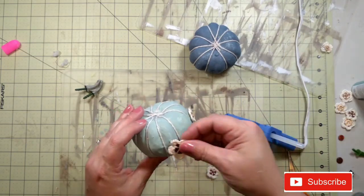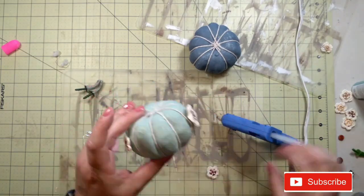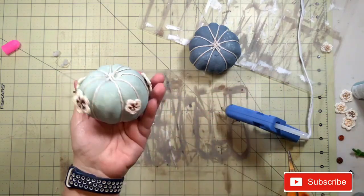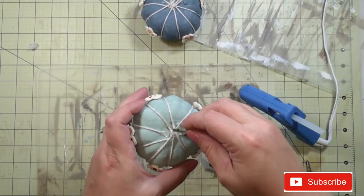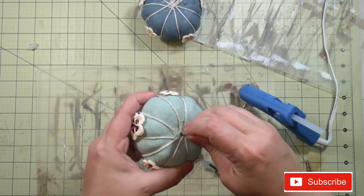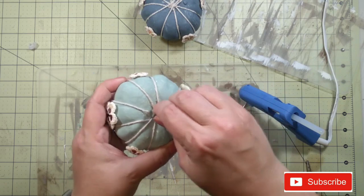And I'll do that to both pumpkins. Both pumpkins are getting the same treatment. Alrighty, so once that's done, I'm just going to add the stems that were already in the pumpkins back in. I just painted them with a castle color.